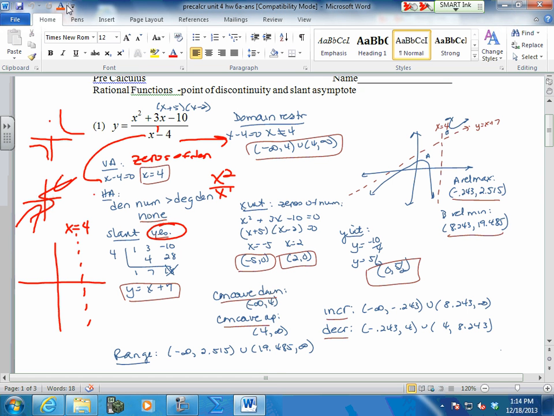Degree in your numerator is 1 more than the degree in your denominator. You have a slant asymptote. So this is the only time we synthetically divide. The only time on a rational. So we take out our 0, we divide it out, we ignore the remainder. This is going to be a y equals something.